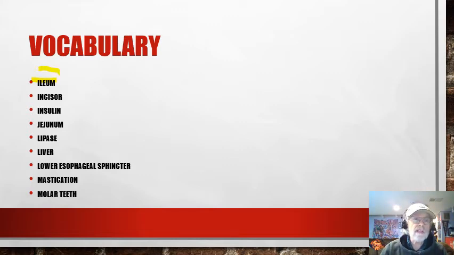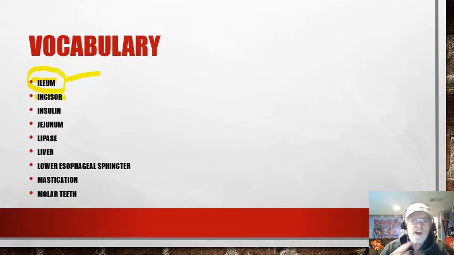And I'll tell you what, the ileum is really important because a lot of things happen in the ileum. It's probably one of the more common places for Crohn's disease to occur, and a problem. We'll talk about Crohn's disease when I talk about some conditions down the road. But the ileum is the third and the last portion of the small intestine.